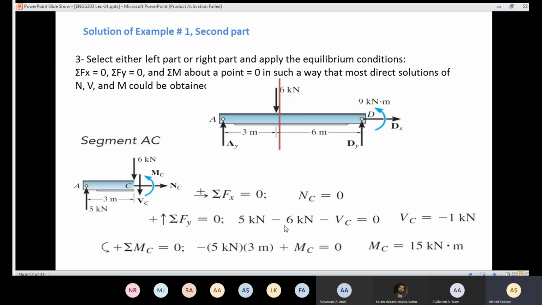Okay. So as a practice, in that problem, you can solve the problem using the right part. And in order to use the right part, you need to know the value of dx and the value of dy in the beginning, in the first step. So as a practice, to make sure that you understand the concept, try to use the right part, and you should end up with the same answer. Okay. So now I'm going to give you the chance in order to ask.